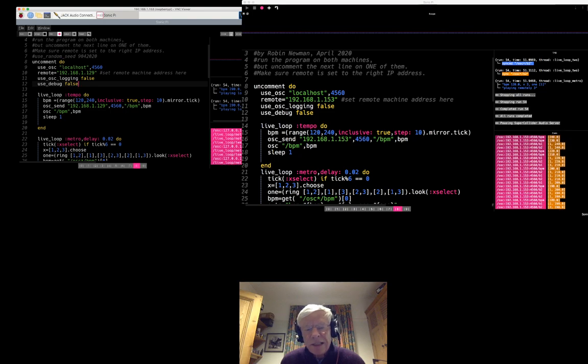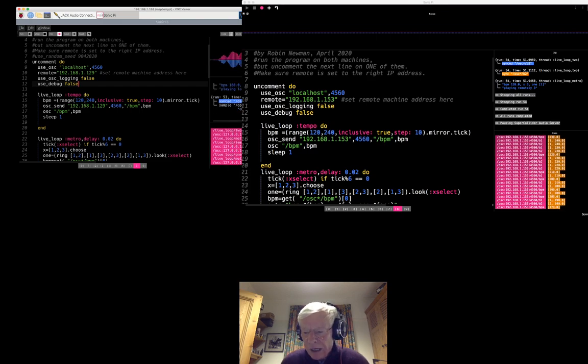Nothing has been sent to the external machine. So by simply changing that line, you can force everything to go just to the first machine, instead of using the logic which I've got here that sends some of it to the one machine and the rest to the other machine.